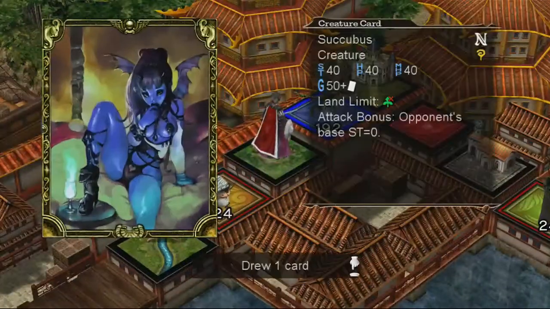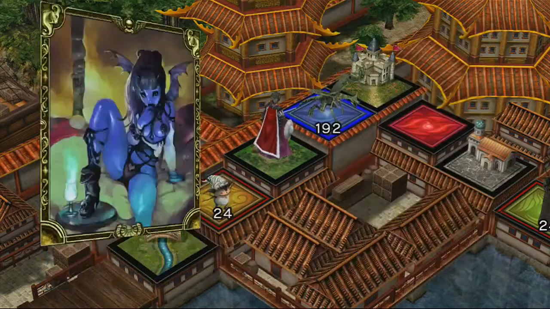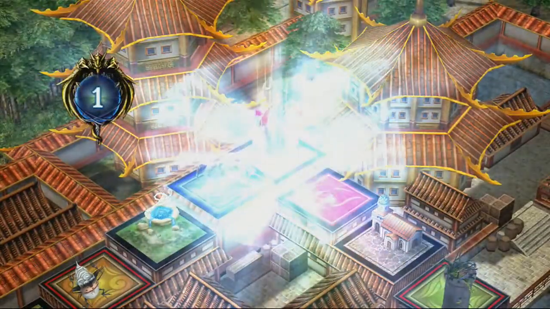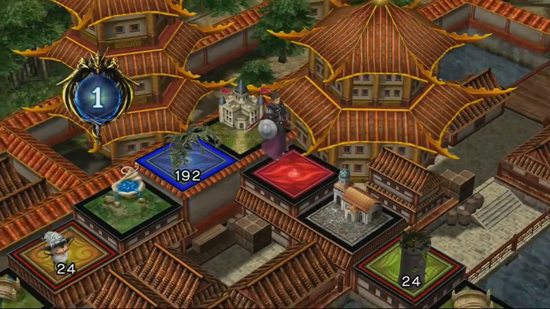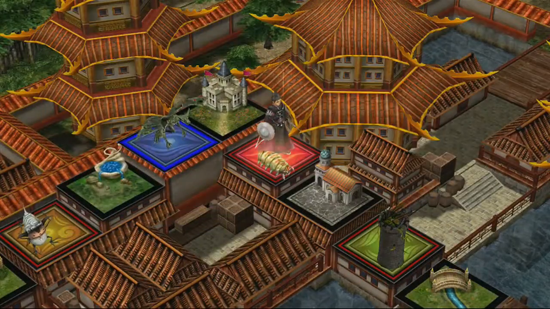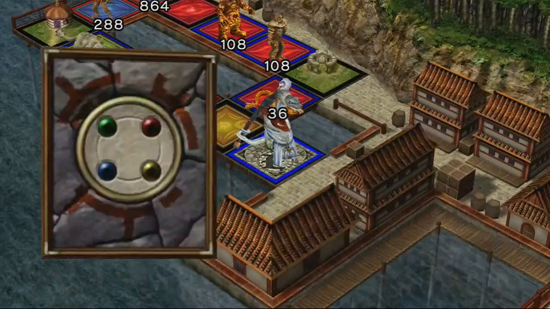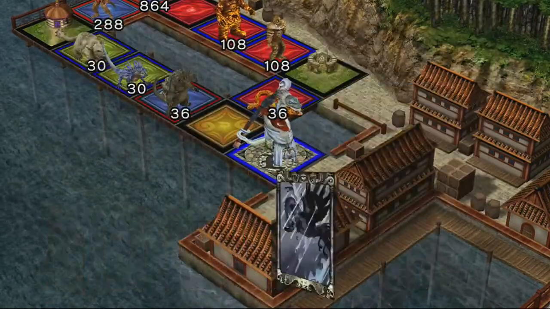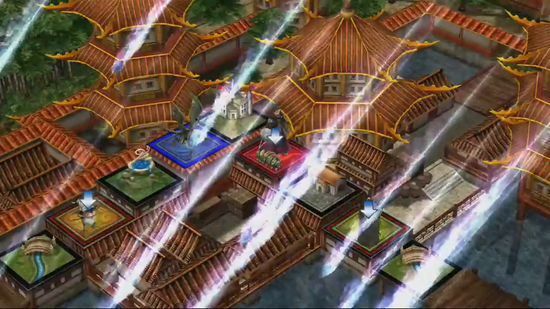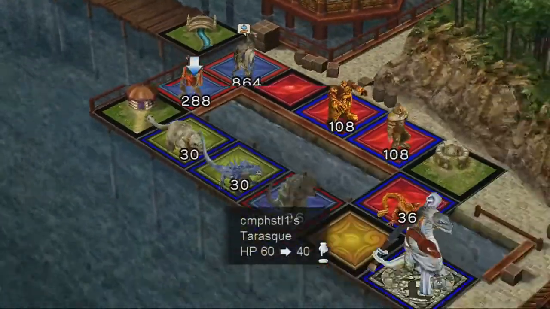It's your turn. Discard a card. Yeah, let's get rid of it. Good luck on your next journey. Let's go ahead and drop this guy. Oh, here it comes. Burning hail for everyone. Burning hail. Okay, that guy's gone.